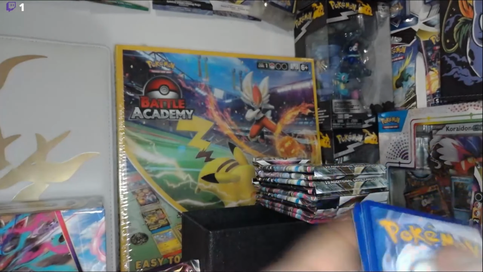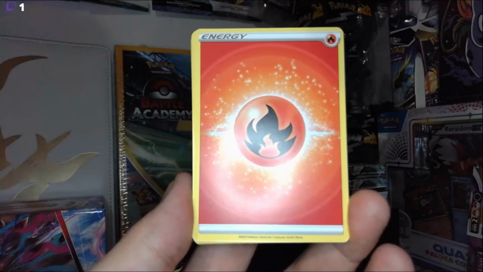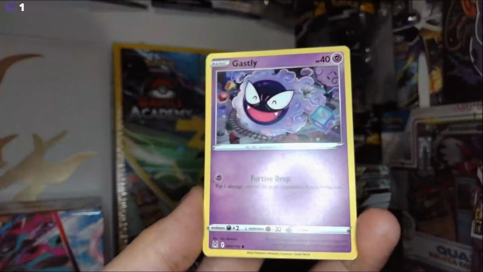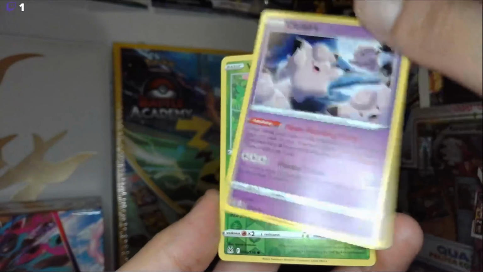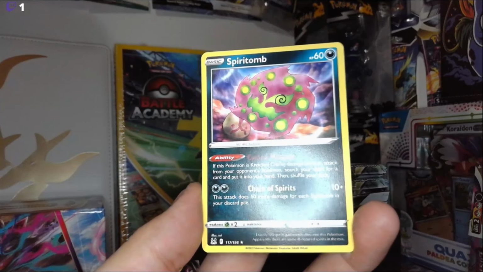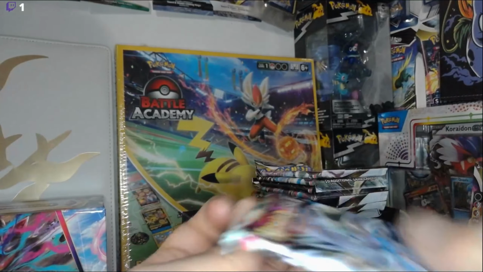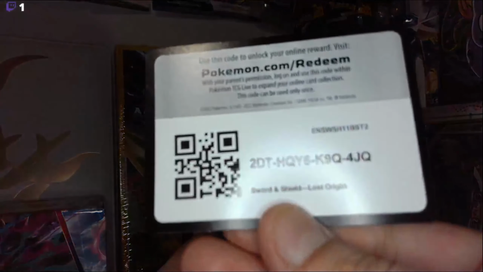So I was maybe thinking about doing all my boxes over again, maybe getting a round two and seeing if I can get a better haul than I got the first time. That wouldn't be that bad. But I might have to decide that later. We got Wurmple reverse holo. And at the very end, we got Spiritomb non-holographic. Yeah, I was actually thinking about redoing all the boxes that I missed and needed to do, but doing them better and with an updated version.